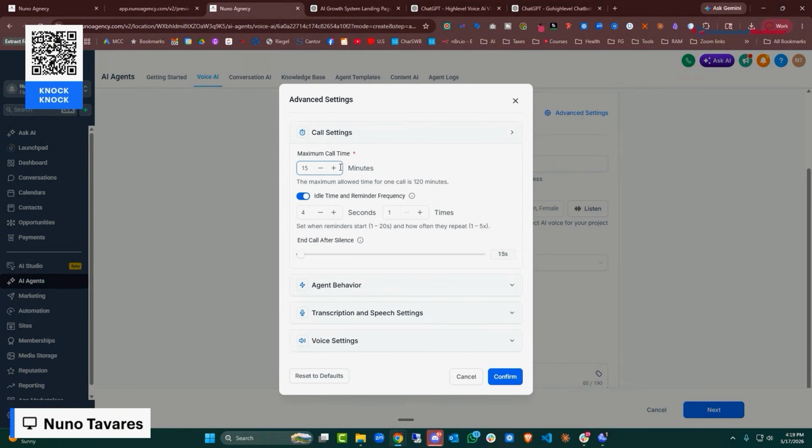Inside advanced, the call time is going to be 15 minutes, 20 minutes max. I wouldn't go longer than that because people get stupid. People start asking the bot life questions and it just runs up your bills. So just keep that in mind, because you're paying usage charges and you're paying bot charges. Usage charges are text, email, and voice. Bot charges are whatever you're getting charged by HighLevel if you don't have the unlimited plan.